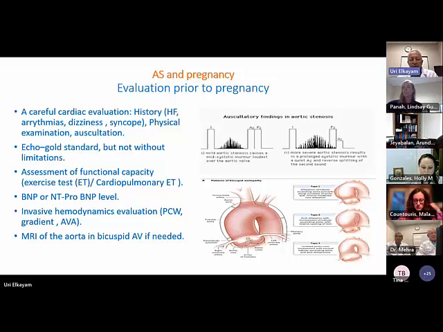But sometimes with these patients, the indication is not as clear-cut. So exercise testing is extremely important. Remember that these women are usually sedentary, and a decrease in exercise tolerance can be secondary to deconditioning. So cardiopulmonary exercise tests, to really have an understanding about the capacity of the patient to perform exercise, are extremely important.